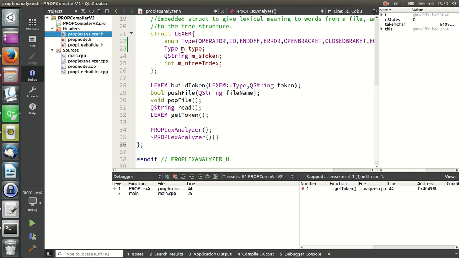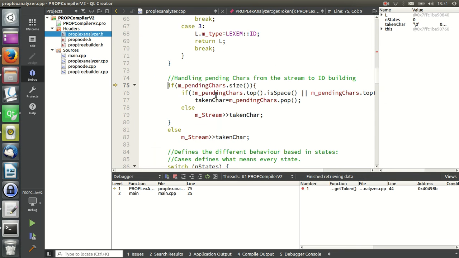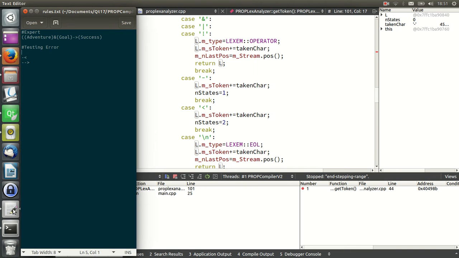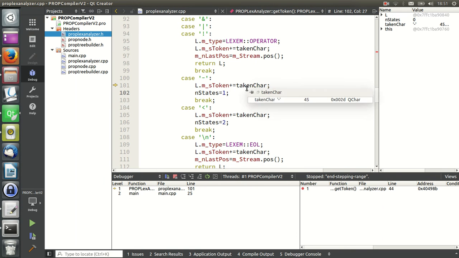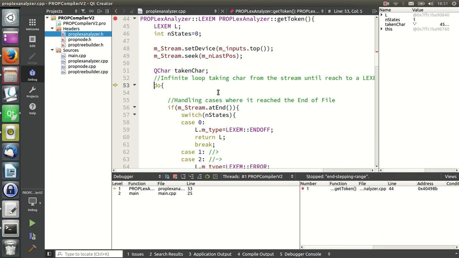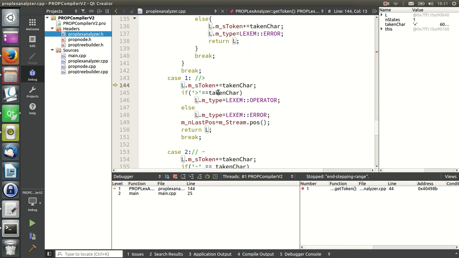The next one it's an arrow. So again, let's go through it. Case the hyphen, it's correct, and this is quite important, interesting. So we're going to go to the state 1 in the next loop. Go to case 1 and the token, and we append it.